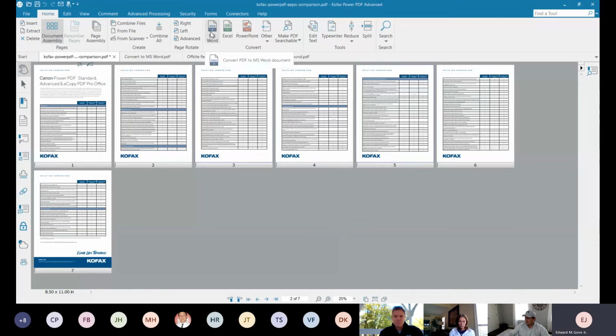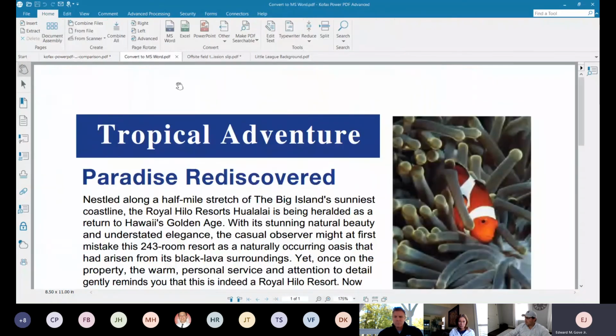Right up here, you see we have the ability with a click of a couple buttons to do some conversions to Word, Excel, PowerPoint. There are a few other options we can choose here too, XPS, WordPerfect for that legal vertical that's out there that may still be using it. We can convert them. I'm going to bring up this other document right here and show you.